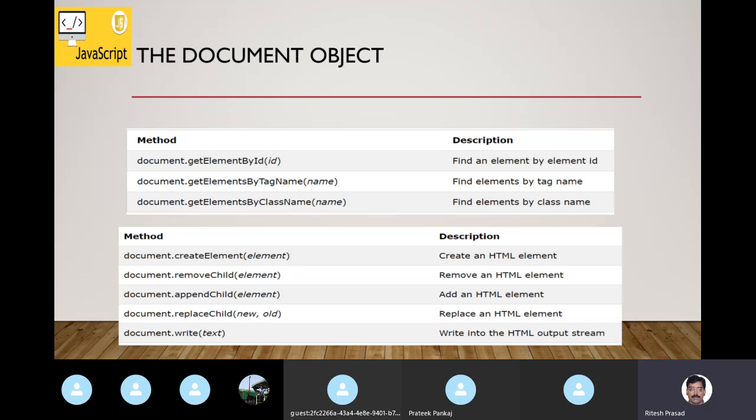Remember, JavaScript is case sensitive. So you have to be very careful about the things that you are writing. If you change the spelling, it may not work for you completely.